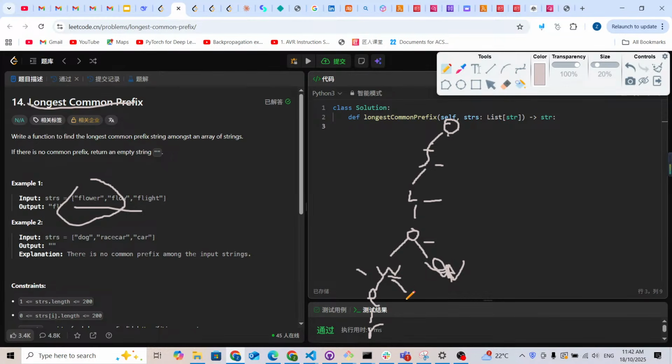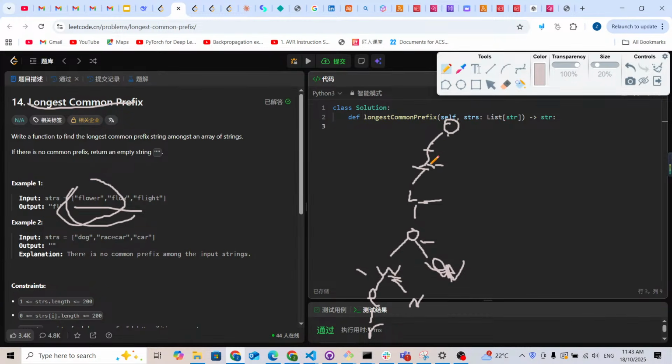But at the right side it is empty, so we're gonna call it null. As we know, the prefix is gonna be FLOW. It's gonna be flow because it only has one character. If we go forward, for example, this is F, L, O, and W. So this is gonna be the final answer.